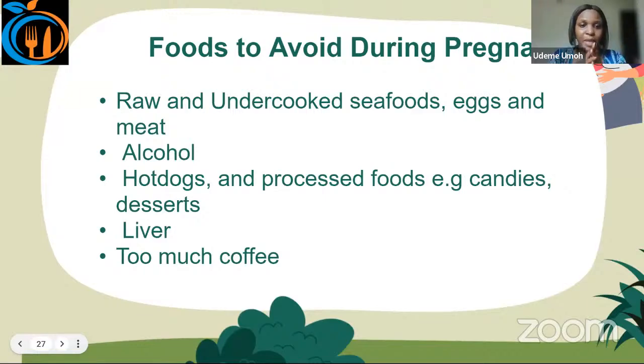So as a pregnant woman, you are looking at safety when it comes to food, not just the quantity. Like I said earlier, I even removed something here, but let me just add it now. So how do you ensure that your food is safe? Ensure that it's properly cooked, properly washed, clean, and at the right temperature. Don't eat a food that you are in doubt about. If you are ever in doubt of a food, please throw it away, because you expose yourself to foodborne illnesses.